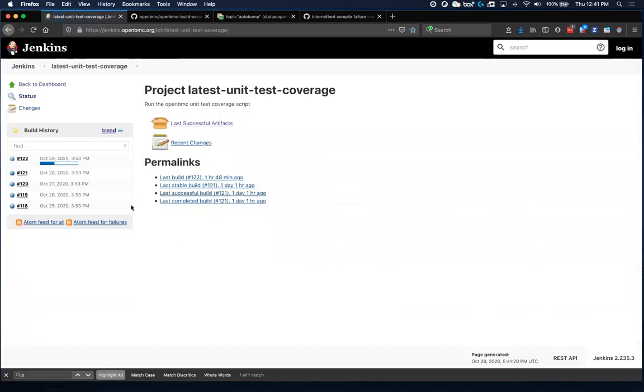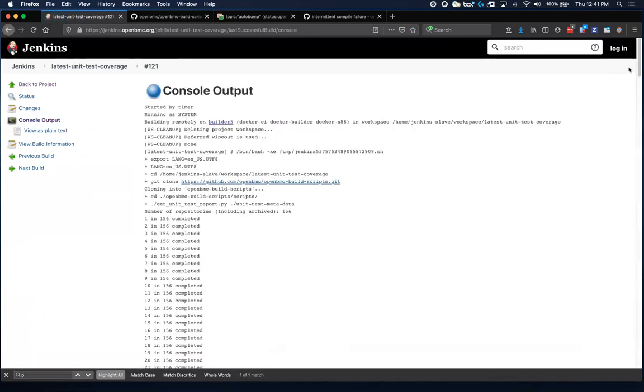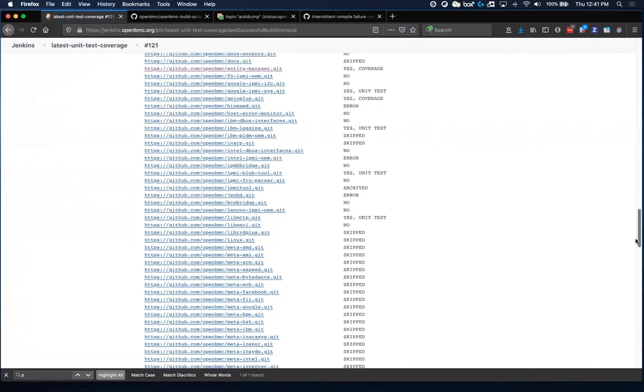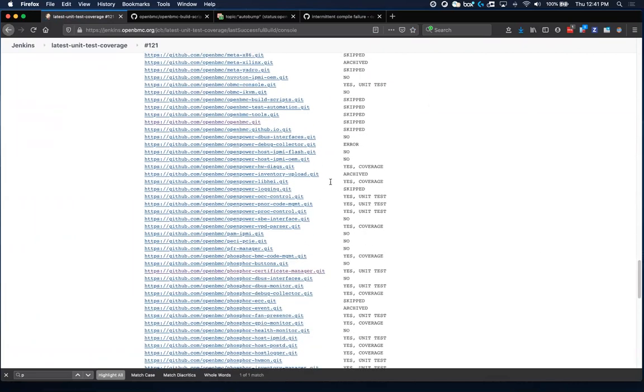We've got this unit test one. This one definitely takes forever because it runs every application repository and basically runs it through the CI stuff, and it runs the code coverage. So you can click on the output here and get a summary of all the different repositories. And you can see which ones have unit tests, which ones have unit tests and coverage, which ones have nothing.